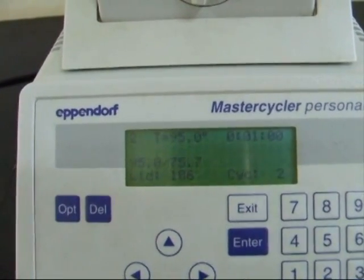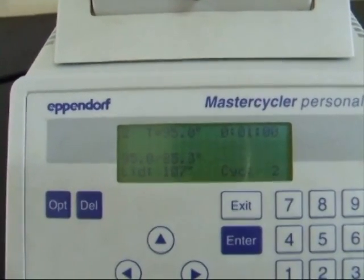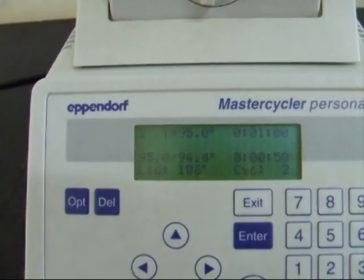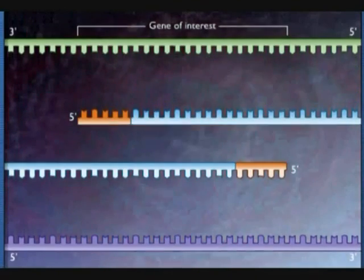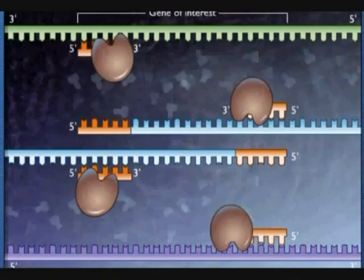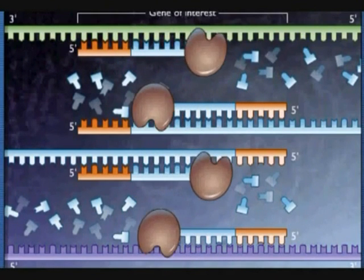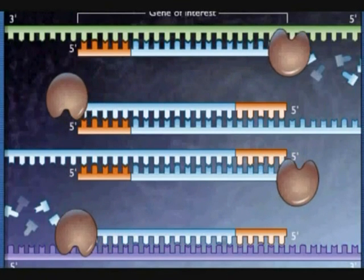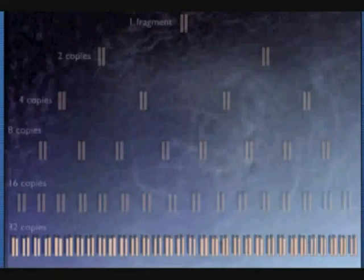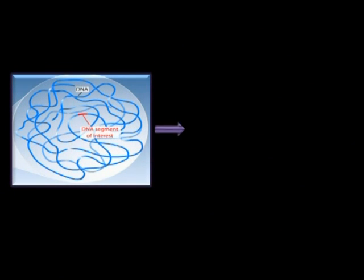Now, as you can see, when the cycle is over, it gets to the second cycle. The steps from step 2 to step 4 repeat for 30 cycles. Thus you can see an exponential rise in the number of fragments. After PCR, analyze the sample using agarose gel electrophoresis.